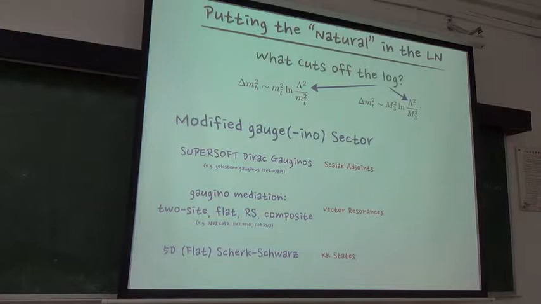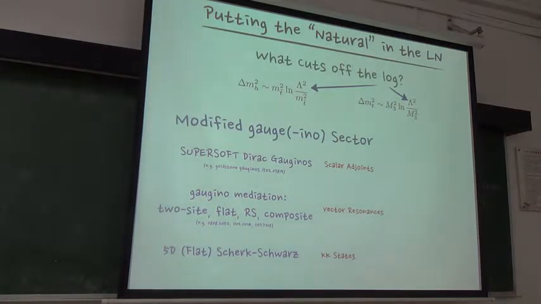Another example is models where I don't just have supersymmetry at the TeV scale, but I also have some strong dynamics associated with the gaugino sector at the scale of supersymmetry breaking. So there are a number of different ways of describing these kinds of models. There are deconstructed models, Randall-Sundrum warped models, and models where you describe this as a composite sector, like a scaled-up version of QCD.